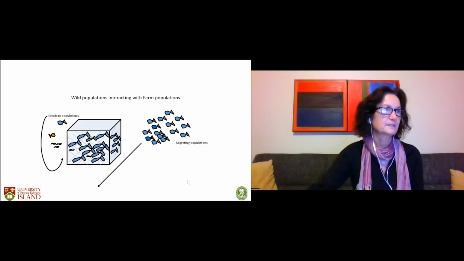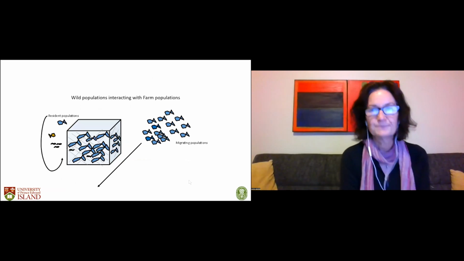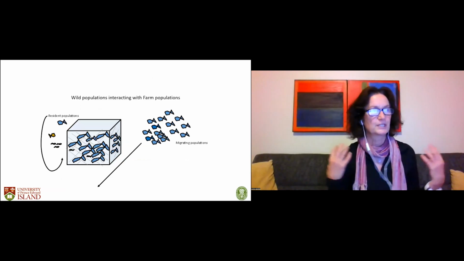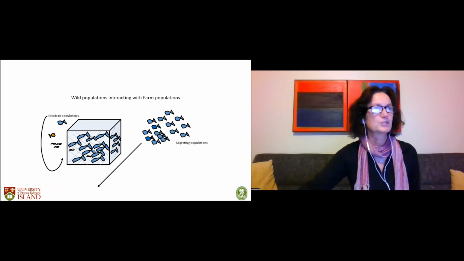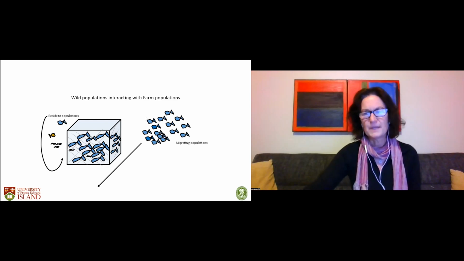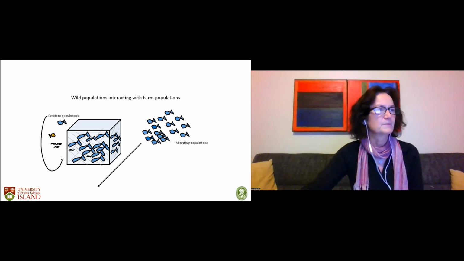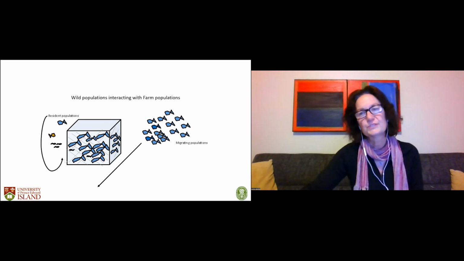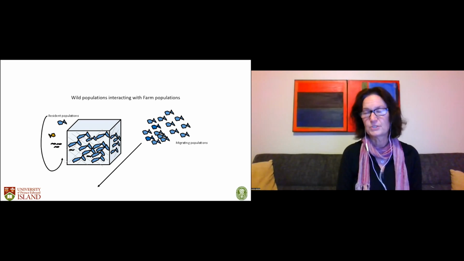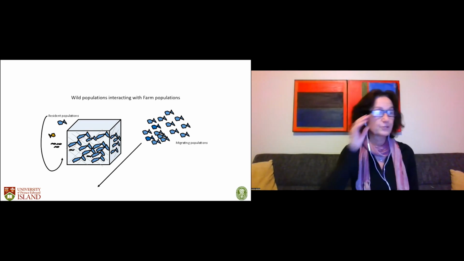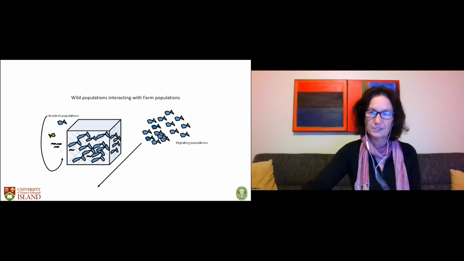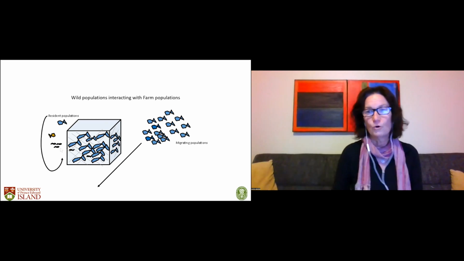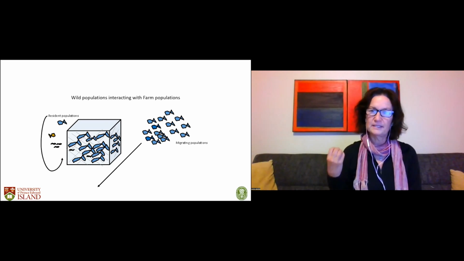I am not an artist, but this is my rendition of a fish farm, showing that the fish are contained within a net pen. There are usually two different types of populations that may be exposed to fish farms. There are the resident populations, the fish that tend to either use the fish farm as a source of protection, like a refuge, or they're just attracted to the lights or the feed, just like fish are attracted to jetties or docks. It's a source of protection.